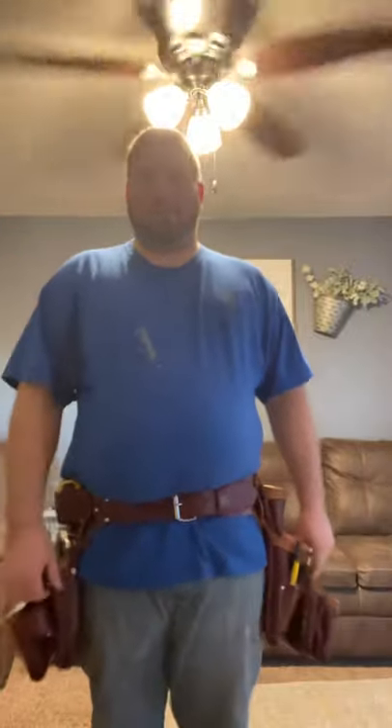Hey, what's up guys — doing my first YouTube video, doing my tool belt tutorial. This is a Side Gear tool belt, a replica of an Occidental 7-bag leather framer. I was going to go with an Occidental but decided to explore my options and see what I could find similar to Occidental for a cheaper price. I was browsing Home Depot online and came across Side Gear, and then checked Amazon to see if they had it.